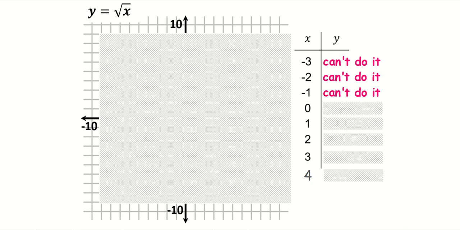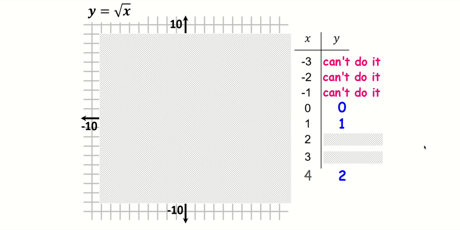In fact, there's no answer to the square root of any negative number. You can do the square root of 0 and the square root of 1. Can you do the square root of 2? Let's hold on. Maybe I'll backtrack a little bit first. Remember, what's the square root of 0? Like, what number times itself equals 0? 0. What number times itself equals 1? 1. Skipping down here, what number times itself equals 4? 2. The square root of 2, what number times itself equals 2?